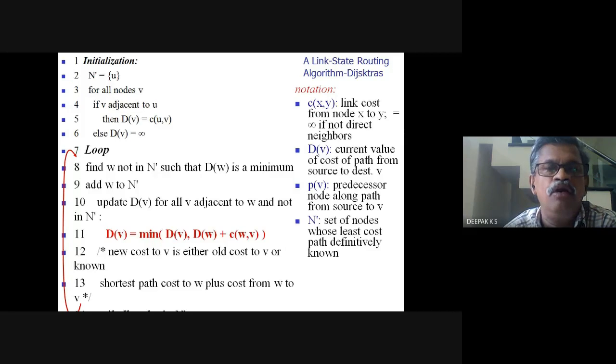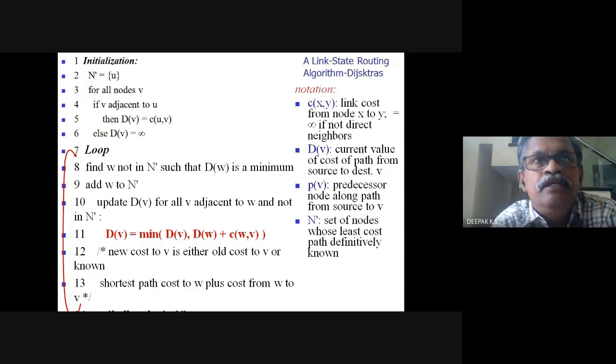So until all the set of nodes are moved to this list, we will continue the algorithm. So that is written mathematically in the form of an algorithm which has to be executed in the nodes. It has to be executed. So we need algorithms, mathematical algorithms.